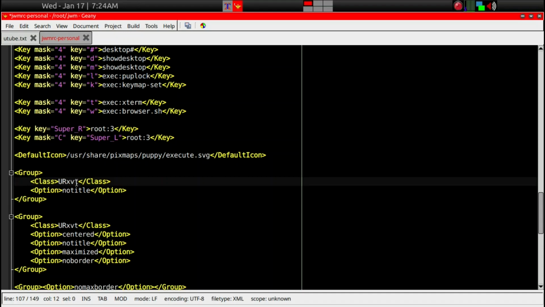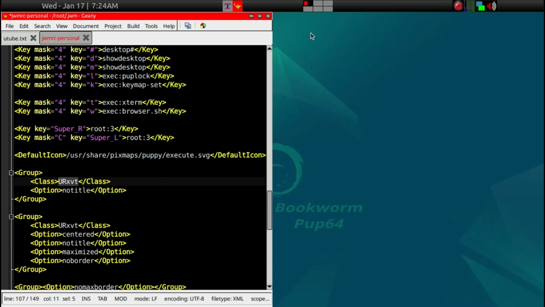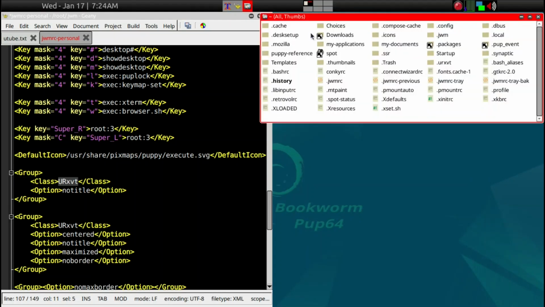So the class here, what we need is to find the class name of rox-filer. So what we can do is place this on the side, and we'll start the rox again.